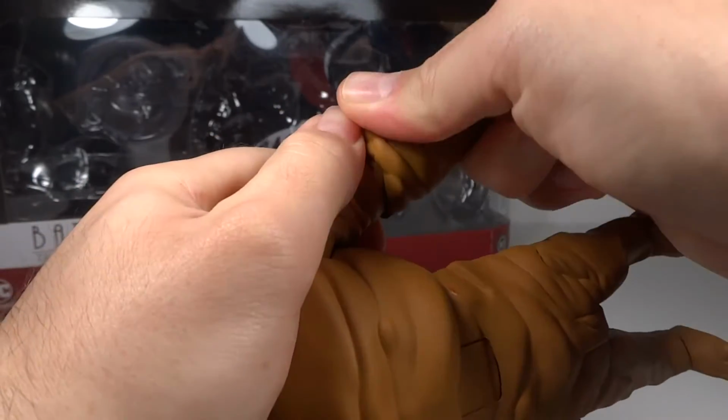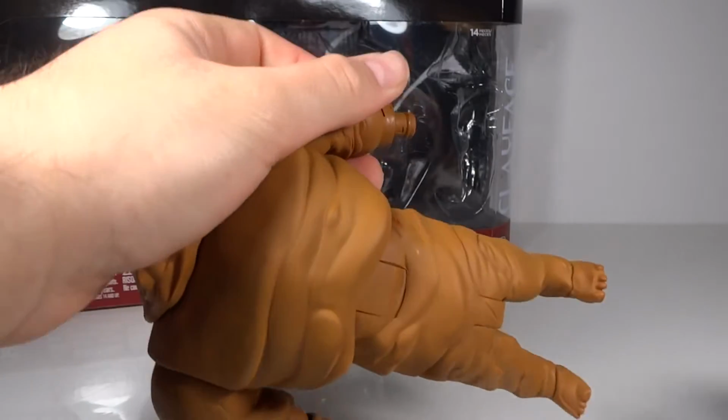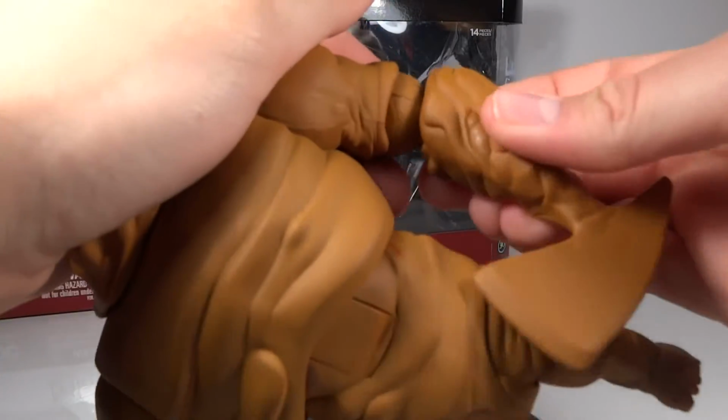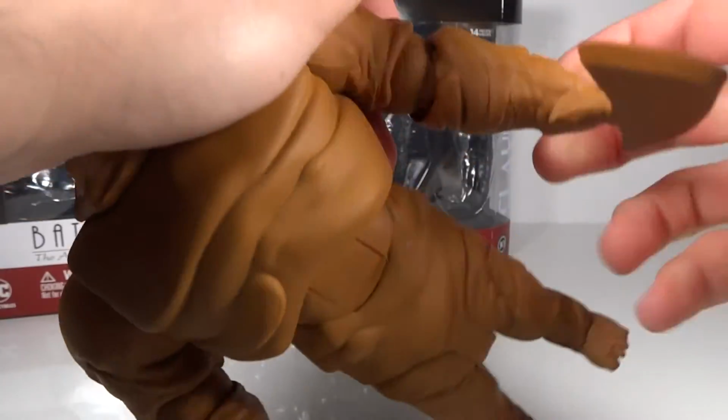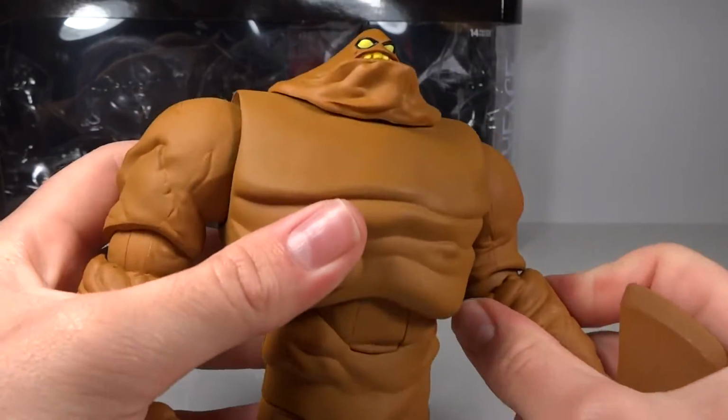His hands here are all pretty stiff. You kind of have to just pull it and twist it at the same time. It's kind of hard to do it while having a camera in front of me. And then push it and twist it at the same time as well. And then he has a little axe.